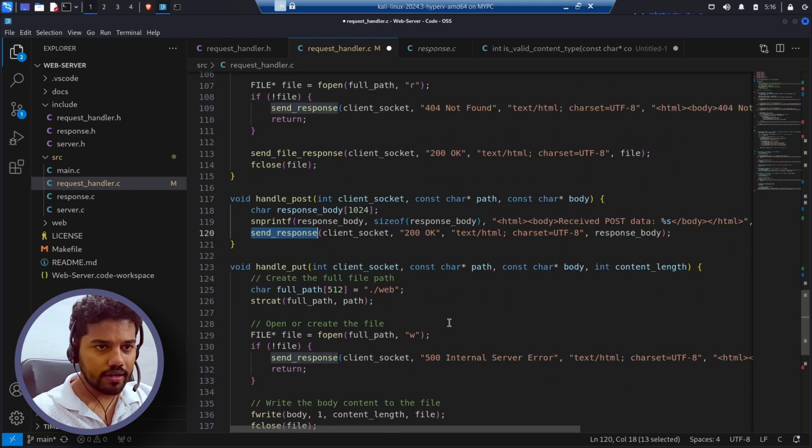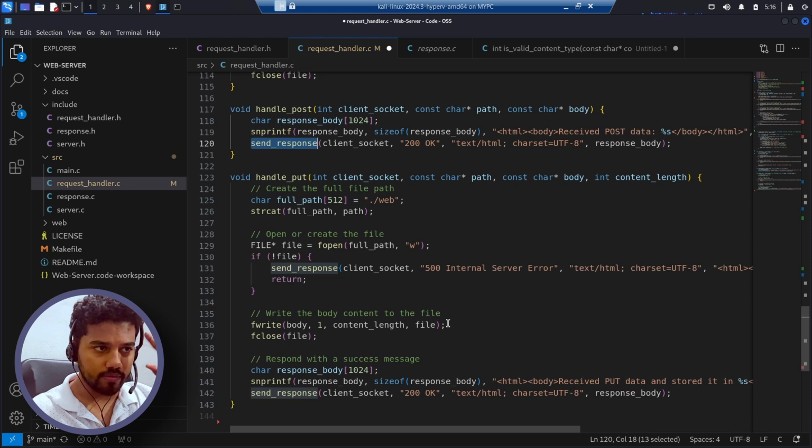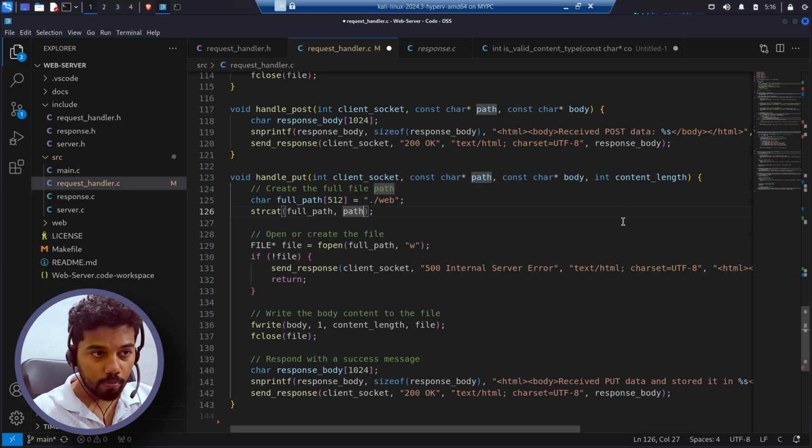Second thing is actually handling the PUT request. So it's pretty long, meaning I need to actually write contents for the PUT request here. That's why I have it here. Again, the path is defined, concatenating the path. You saw the data.json file earlier, so data.json is going to come here. I'm going to open and create that. So if the path is wrong, right? Hey, I cannot create the file.